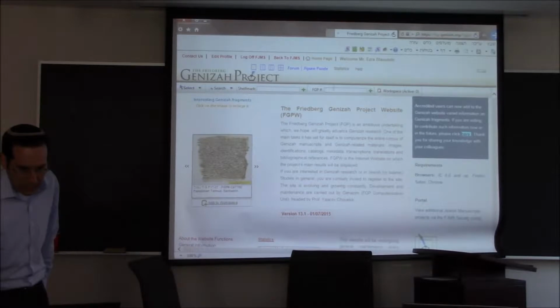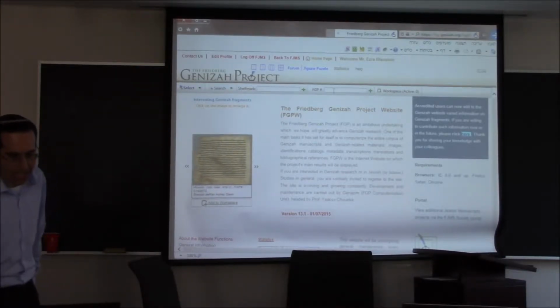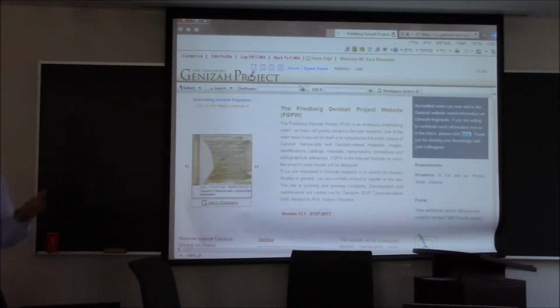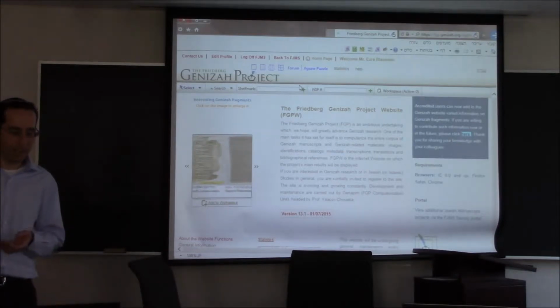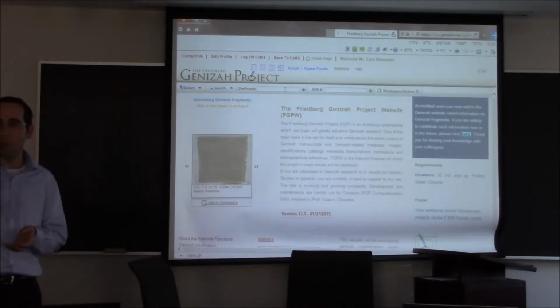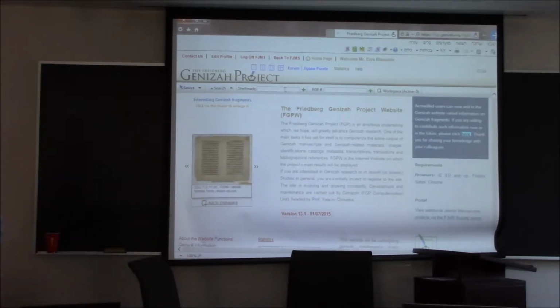These two functions, where it says shelf mark and then it has a space, and FGP number when it has a space, those are useful. For instance, if you are reading Mediterranean Society or something, and Goitein mentions a document that he saw, and he cites the shelf mark where it can be found, you can type that in and get immediate access to that shelf mark. So that helps if you know exactly what you want to look at. You know the shelf mark that you want to see.